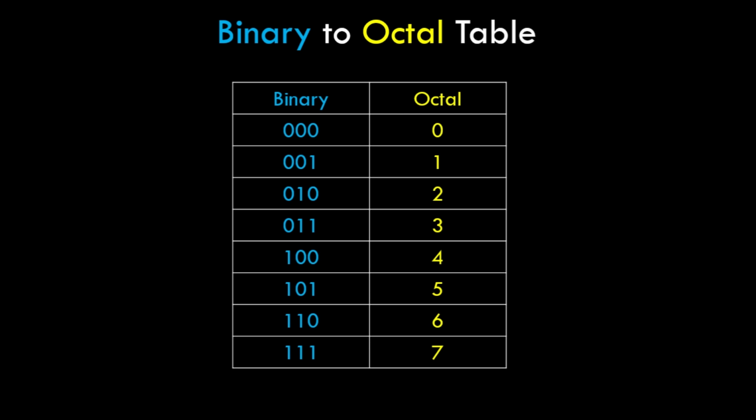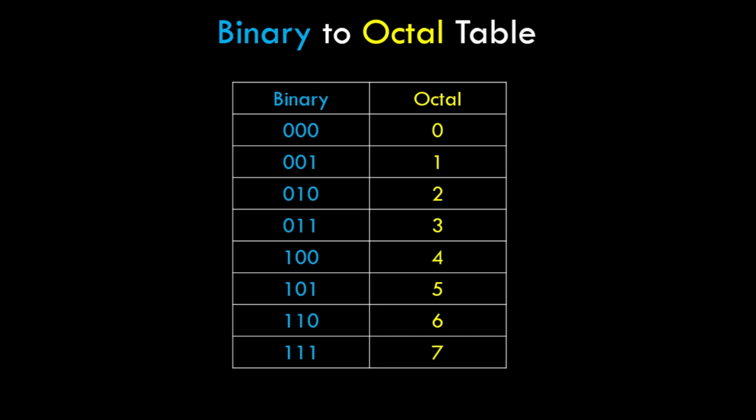Now as you can see in the conversion table, each of the binary values is represented with its equivalent octal value, and vice versa. We know that the base or radix value of the octal number system is 8. So we have 8 distinct symbols starting from 0 through 7 and its equivalent binary numbers. So 7 is represented as 111. Now if you convert it back using positional weights by applying 2 raised to 0, 2 raised to 1 and 2 raised to 2 to each of these digits, that is 111, and when we add up those numbers, we get the total as 7. So that's how we convert these values.